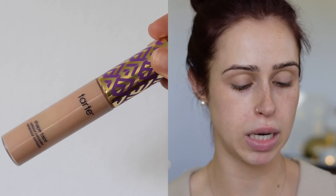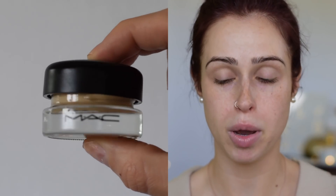While all of this is sitting on my face, I move on to eyes. I'll either use the Tarte Shape Tape or the Soft Ochre Pro Longwear MAC Paint Pod to prime the eyes before starting eyeshadow. Today I'll be using the Tarte Shape Tape — a couple dots on the eyes, blended out with a beauty sponge. Then I take the Cover FX Matte Setting Powder and fluff this all over my eyelids to set it down so the shadows don't skip around.